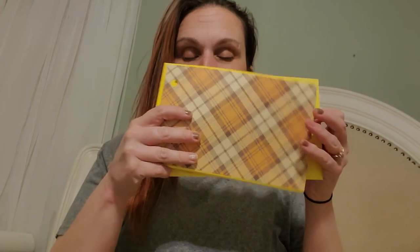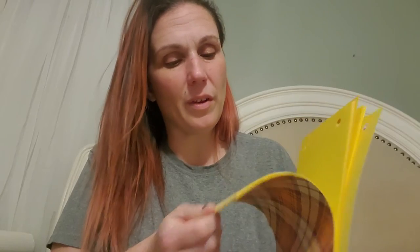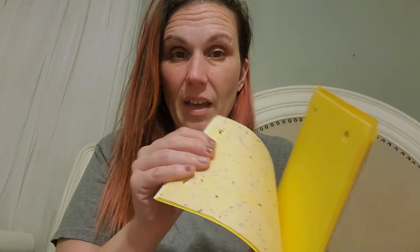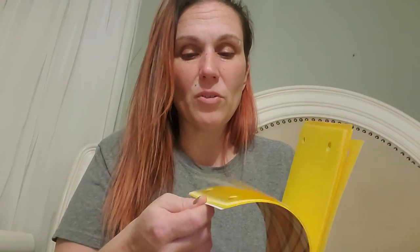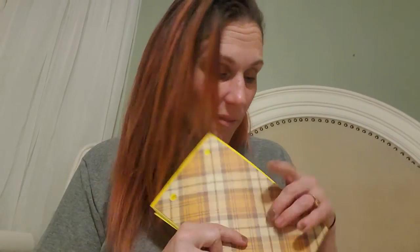So this is the paper that you can do anything with. I mean, literally you can do anything you want with it. It's where you put stuff that you want to keep to yourself. It's a safe space. Look at the special paper. I love it. What's really cool too is she also includes envelopes, and in the envelopes, you can tuck away your deepest secrets and just hide them away. Love this.